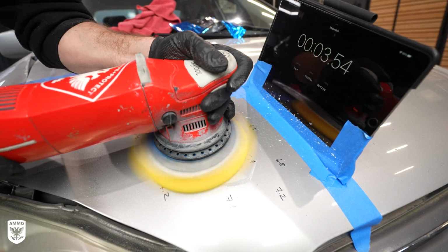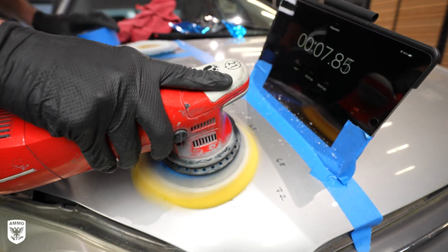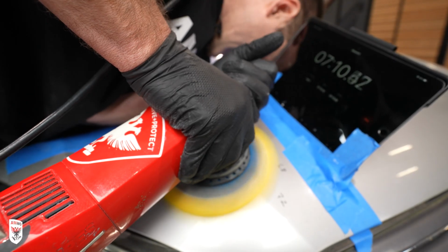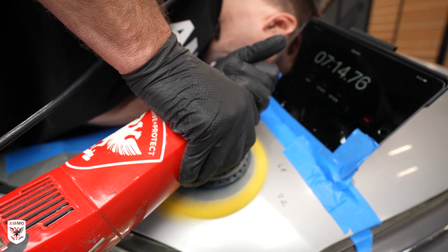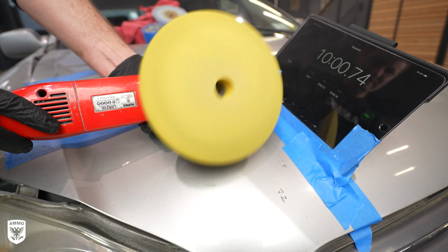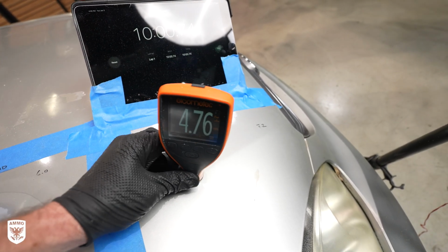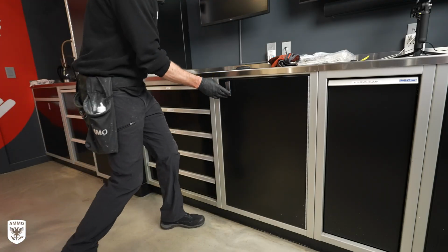For panel number 3, I used a foam pad and foam polish and spent about 10 minutes of heavy downward pressure in one spot on the paint and barely removed 0.2, maybe 0.3 mil as I suspected. So it's likely you're gonna destroy more pads before you can remove enough paint to completely burn through the clear. Now my estimate is about 3 to 4 times longer than compound, so maybe 15 to 20 minutes before you might see some damage on this particular car. So in other words, you'd have to work really hard to damage the paint with polish.